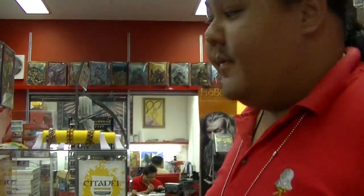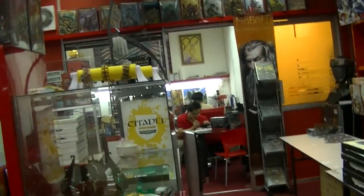So this shop here, how long has it been open? 7 months. 7 months? Yes. Oh, is it the first shop or is it a branch of something else? First shop. First shop, yeah. So are you the boss? I'm part of. Part of the boss, one of the partners. So this is a workshop? Part of the workshop also. Oh, part of the workshop. Yeah. The workshop is inside. Oh, the workshop is inside. Yes.